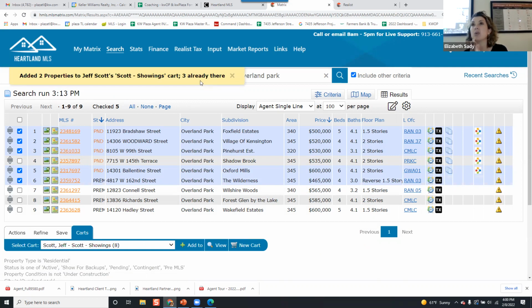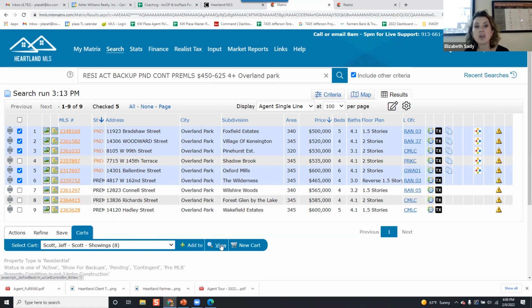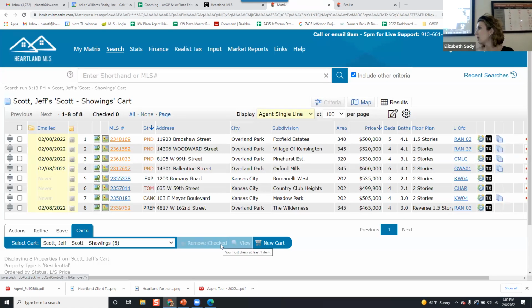The reason I tell you this is that if you're getting comps and looking at it different ways, I'm going to look at it one way, but then maybe more than a mile out, or I'm going to go to the high school level because I can't find enough comps to support how they're asking $500,000 for this house. You can do that and gather them all in this cart. Then you can click view cart. No matter how many different ways you added to the cart, it's going to open the cart for Scott here. Now you've got all of them gathered together.